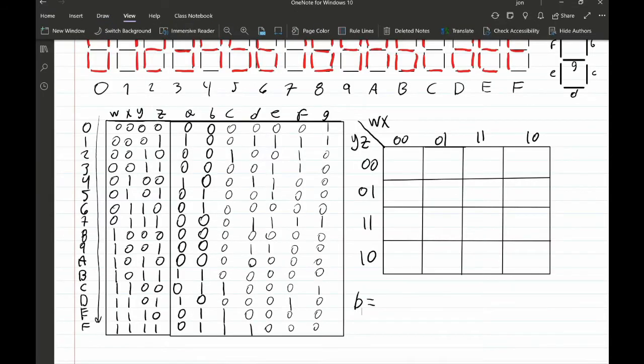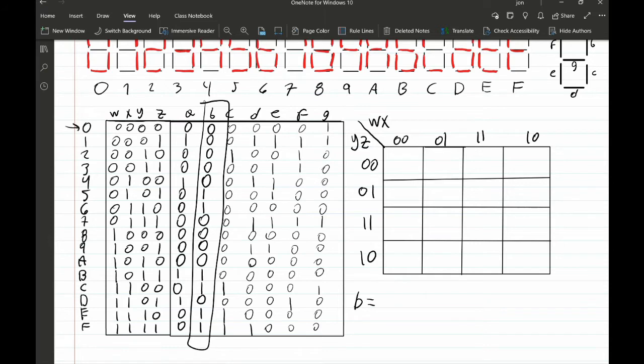So we're going to be moving on to B now. So we are looking at this column. And okay, so I'm going to be calling out whatever number happens to have a 1. So for instance, we're going to have a 5. We see that the 5 has a 1 right there.